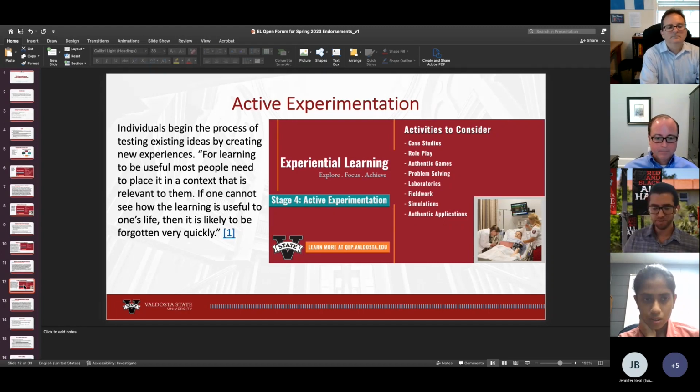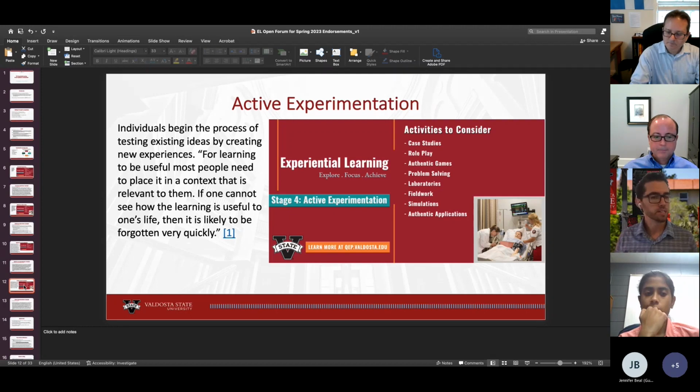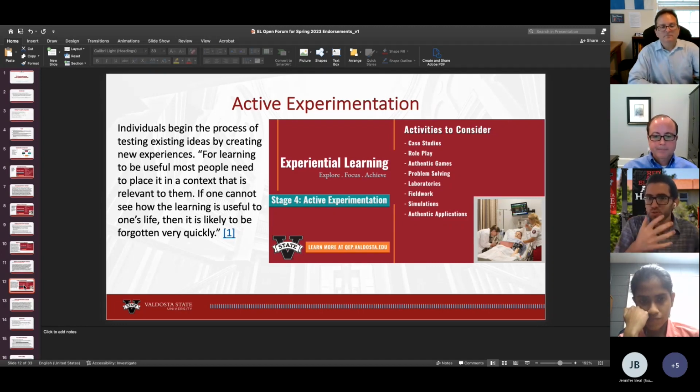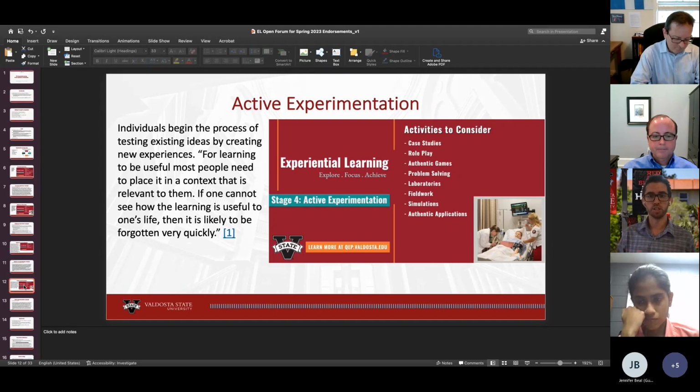So as you see there, we even have a nursing simulation, for example. Again, with these activities, when you all are thinking about them, don't just think about them for your juniors and seniors. Think about what we can do at the freshman and sophomore level to get the students ready to be able to do these more complex things, so that they're not intimidating when they get to their junior and senior year, which I'm sure many of you have experienced, where the students are like, oh my goodness, this is crazy. I don't understand what's going on. We need to kind of prime the pump, so to speak, for our students.